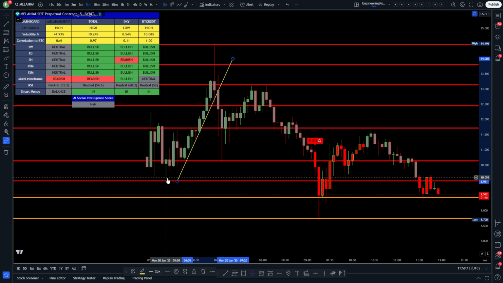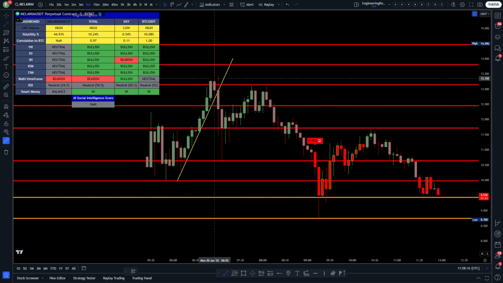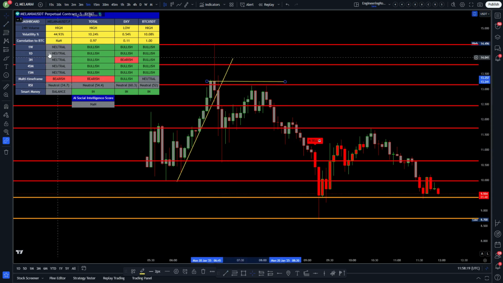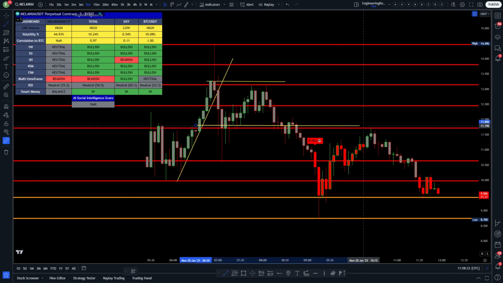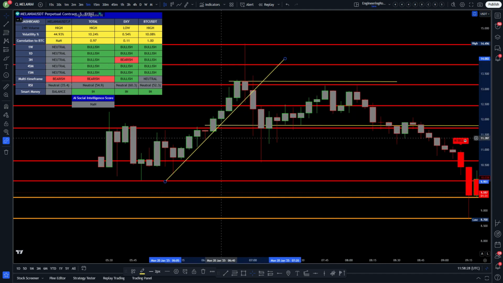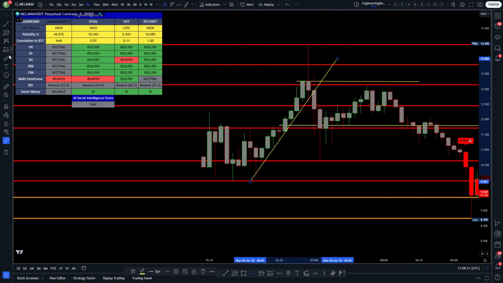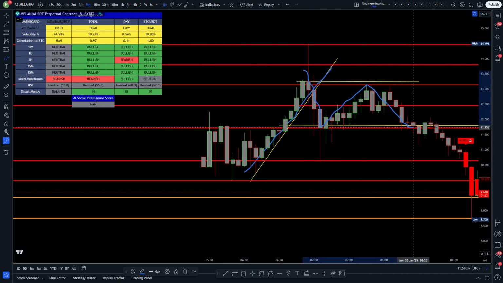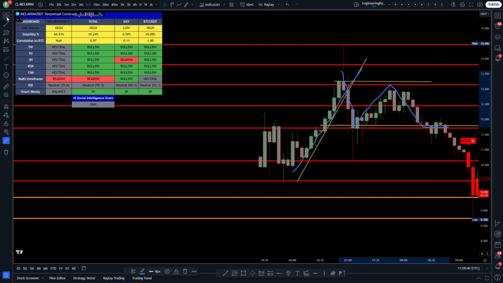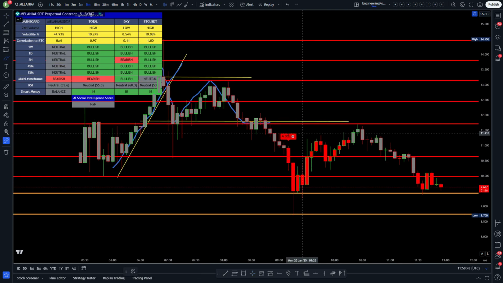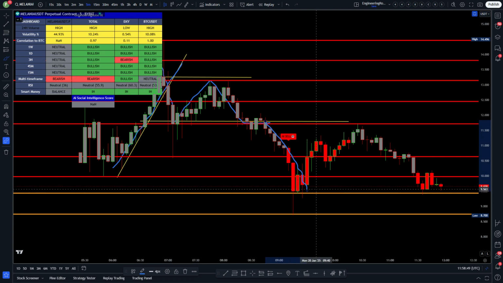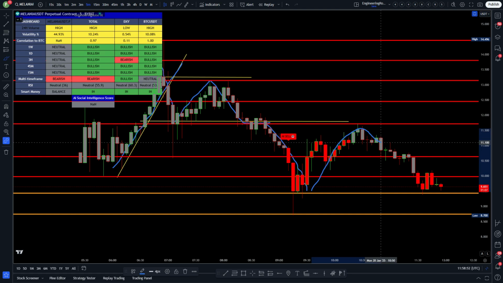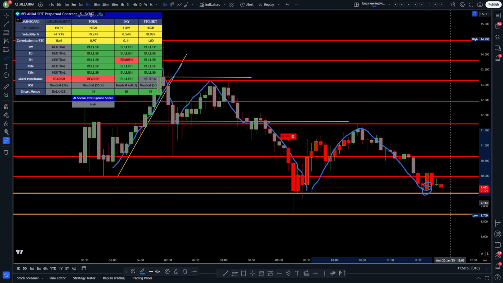So from a TA perspective, we can draw trend lines, we can draw ranges, just to identify where and what price has done. It's lost the momentum on my initial trend line that I've drawn there. It then consolidated. Let me grab the brush tool. So price was going up, broke that trend line, consolidated, and now that resistance is potentially turning as support. Price has then broken down there, down the consolidation area, jumped back up, and now consolidating around the $9.60.